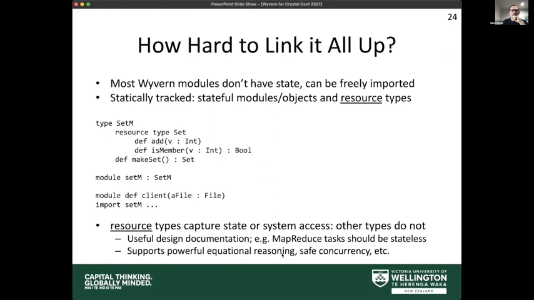And so one would ask, well, isn't that going to make my programming really, really hard because I have to link it all up and think through all of these things? Well, as we were writing some of the libraries for Wyvern and the actual code itself, we found that the majority of modules in Wyvern didn't even need to have state. And if they don't have state, they're not capability-like and not something we care about. In fact, we call such types with state resource types, and types without state you can talk about as sort of pure or functional types.